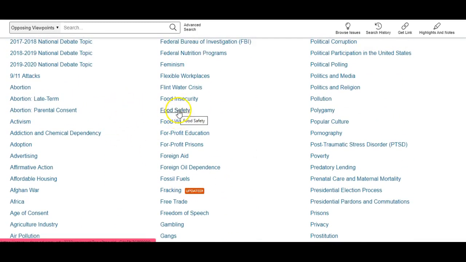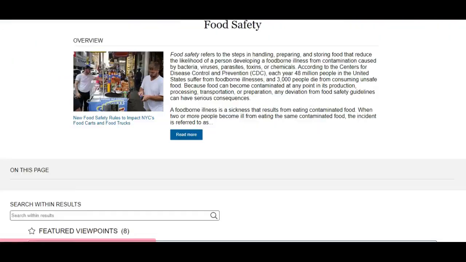Food safety is something that could fall under that category if you're writing about genetically modified food, food labels, things like that. You could definitely go ahead and look at food safety, because that has information that could potentially relate to your topic.